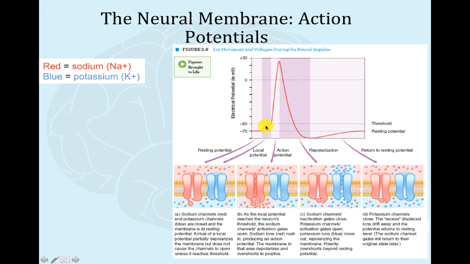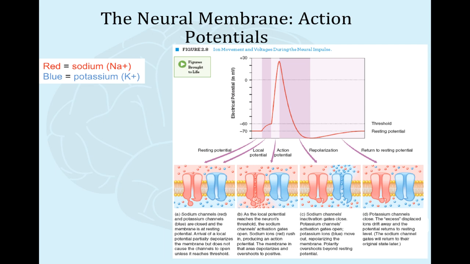What's critical is that enough stimulation comes in, enough of this initial increase in sodium happens so that it crosses this threshold, and once that happens, bam, we get this action potential. And so we'll see that all action potentials basically look like this. They all look the same because they are all a set of processes that are triggered once this neuron becomes positive beyond that threshold shown here.